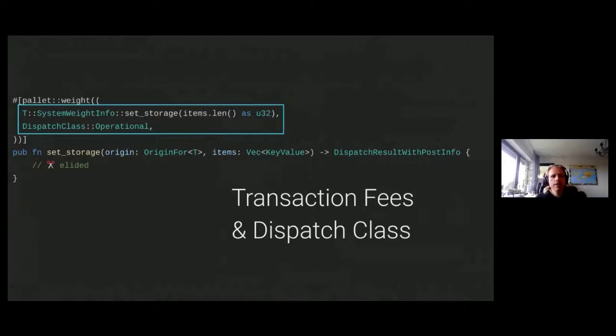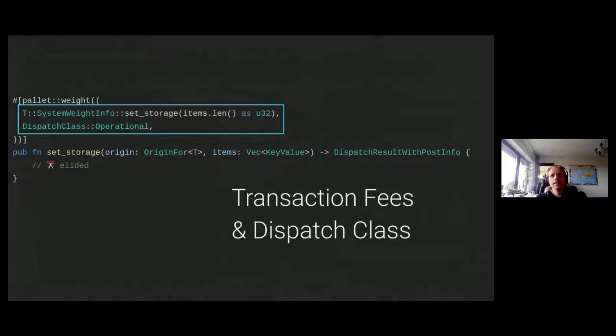In this particular case, we have a set storage extrinsic, which is a transaction that you can include in the block to change some storage item. It's a privileged operation in Frame system, but that's not very important for us right now. What is important is that the items are part of the signature and thus available for the weight computation. So we can calculate the set storage weight, which you can see in the highlight, by passing in the length of the items. So the more items, the more weight is going to be taken up by this transaction, and the higher the fee is going to be. So it's proportional, and we can react to the transaction.